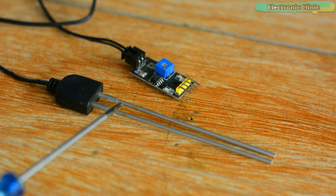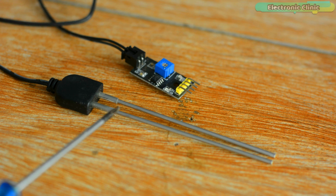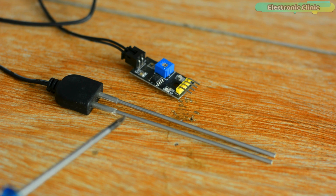you can use any other type of soil moisture sensor. You are not bound to use only the resistive type soil moisture sensors, you can also use the capacitive type soil moisture sensors. The reason I'm using this soil moisture sensor is because the sensor probes are long, waterproofed, and are made of highly corrosion resistant material to ensure a long lifetime up to 6 months after being plugged into the soil. Due to its long sensor probes, it digs deeper into the soil.